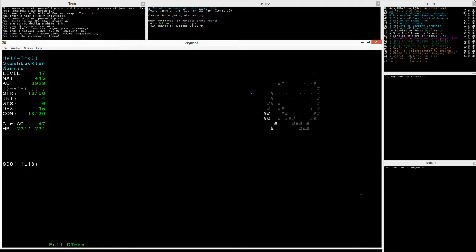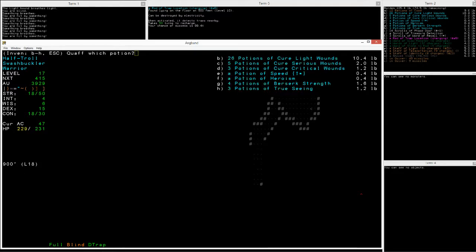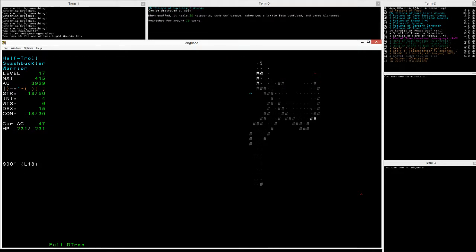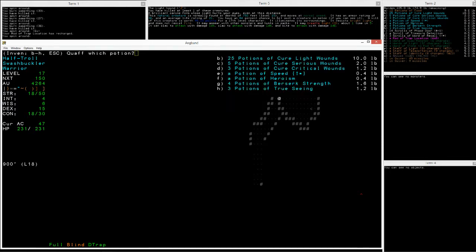There was something lit over here. Oh, it's a hound, a light hound. That's irritating. Light hounds are dangerous in this kind of situation, potentially. So quaff cure light wounds to unblind. Here they come. So I'm going to just attack this open space kind of in the doorway here. Let's quaff another cure light. Let's see how we're doing.